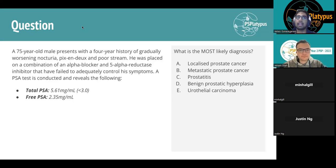So if this had been over the past couple of weeks and he's also got a fever or something, then we're more thinking prostatitis. But the fact that we've had a long gradual progression of symptoms means we're more likely to have a BPH presentation. Another thing to understand really quickly, and this is the only bit of prostate anatomy that you guys should really need to know: in general terms, BPH results in growth around the urethra, so in the central zone of the prostate, which is why you get all of those urine symptoms.